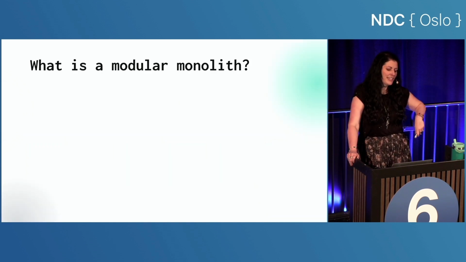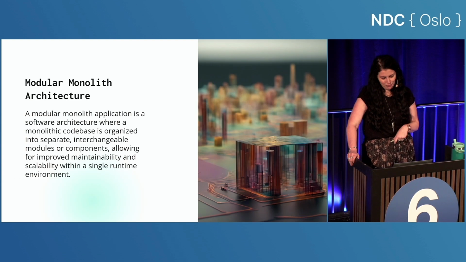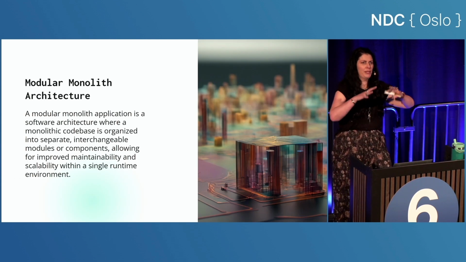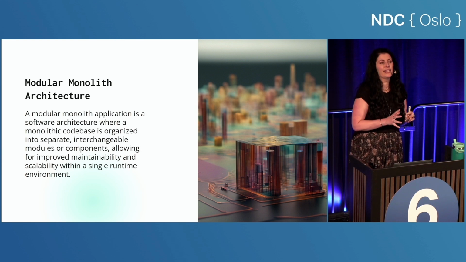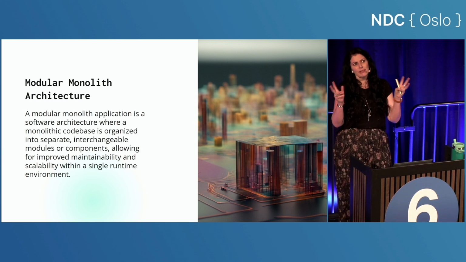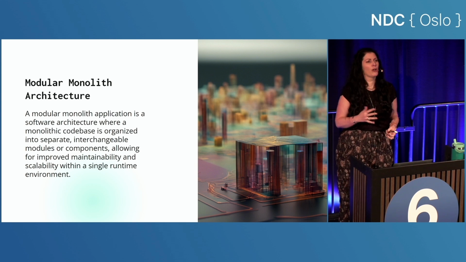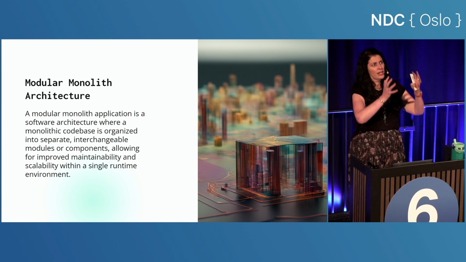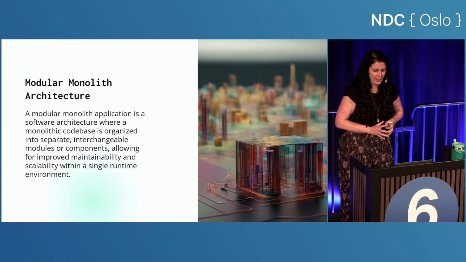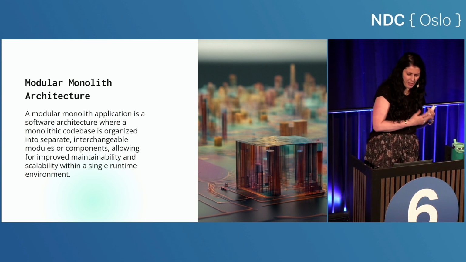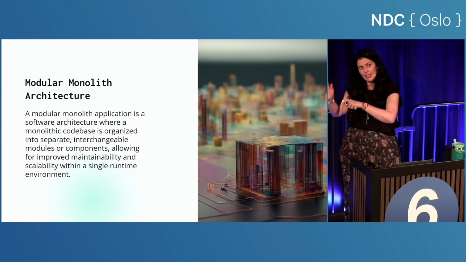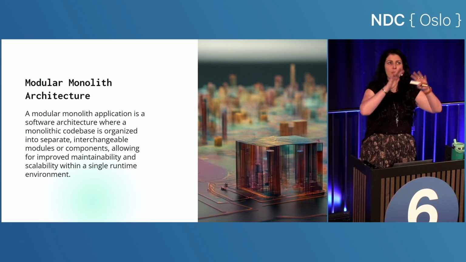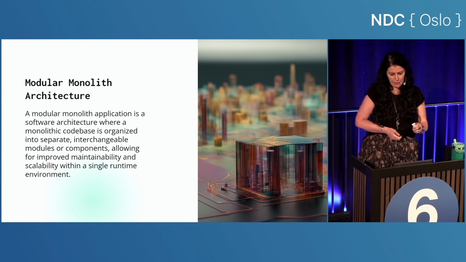OK, so what exactly is a modular monolith? It is a piece of software architecture that is monolithic. So we have a single executable, and then everything inside it is divided into modules. Technically interchangeable, though you're probably not going to interchange them, but everything is tightly modularized. Now, this allows for improved maintainability and scalability within a single runtime environment. And I'm going to tell you why it can do that as we go. But that's the gist of it. It's a monolith that's very modularized.